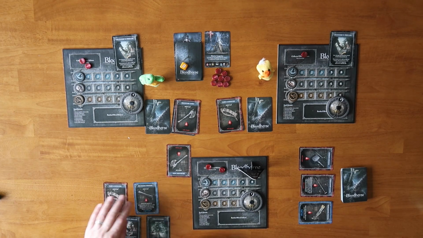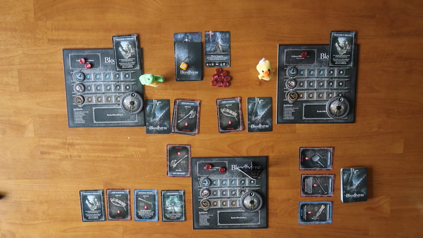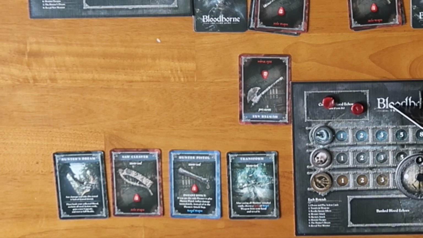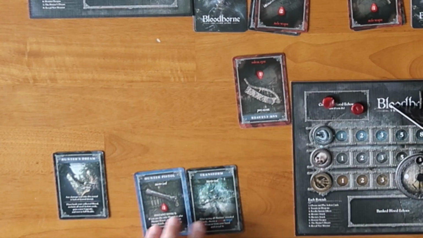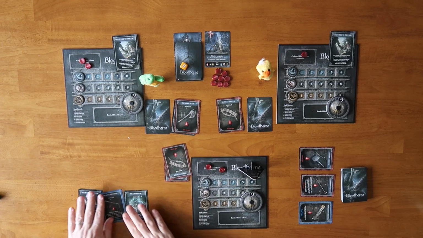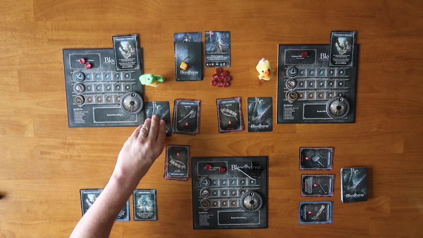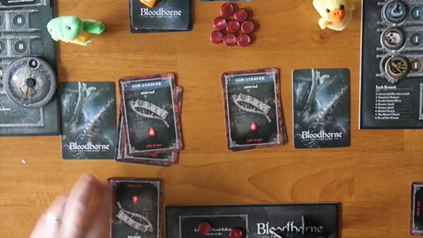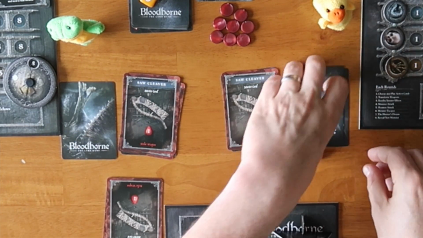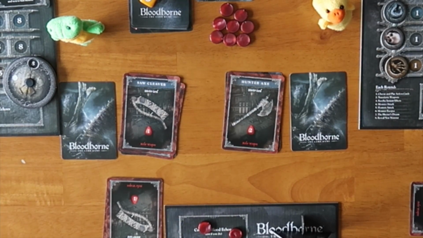All right, so now we just go again. And I will start off by picking, I'll do the Saw Cleaver. I don't know why I'm putting my card upside down here. I'm just trying to differentiate that this is my hand and this is the played cards. Okay. Mr. Frog is doing the Saw Cleaver and Mr. Duck is doing the Hunter's Axe.